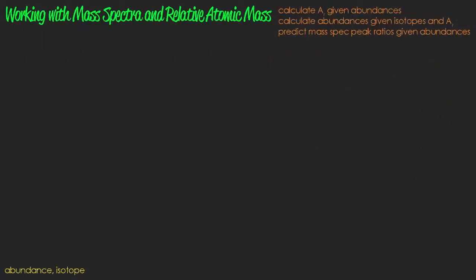We're going to have a look at something else. Let's imagine we have another spectrum. Let's do the same sort of thing here. We're going to go 35, 37. And on our side we've got our percentage, and this is our mass to charge ratio. In this case, you'll probably be familiar with this, we're looking at the mass spectrum of chlorine atoms. So we want to work out the relative atomic mass of chlorine using the figures that we've been given here.